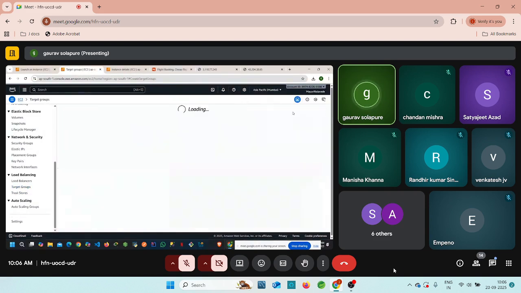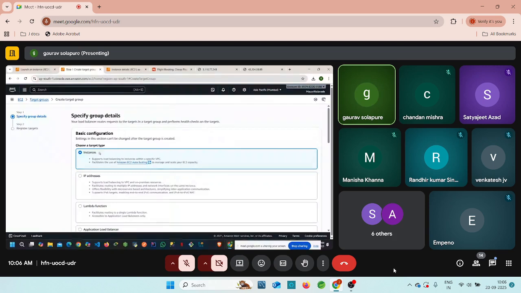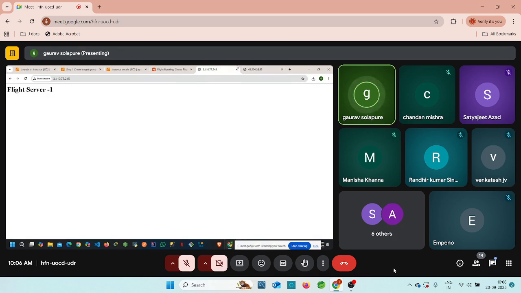You can click on create target group, right? So I want to add the instances whichever we already have, right? Flight server number 1 and flight server number 2. Those are the servers which are on the instances, because we had created EC2 instance first, EC2 instance second. EC2 instance first is for flight server number 1, EC2 instance second is for flight server number 2.